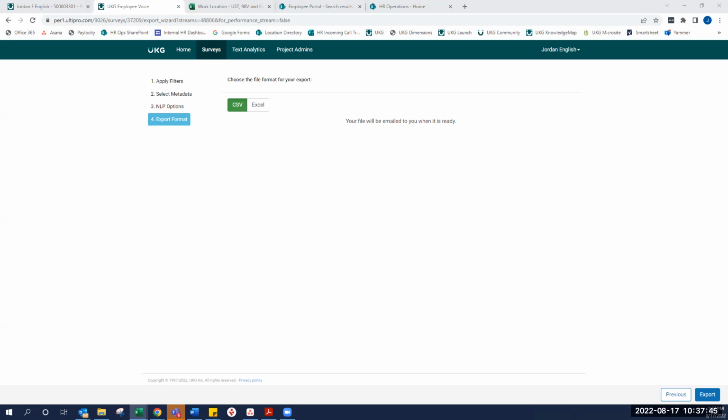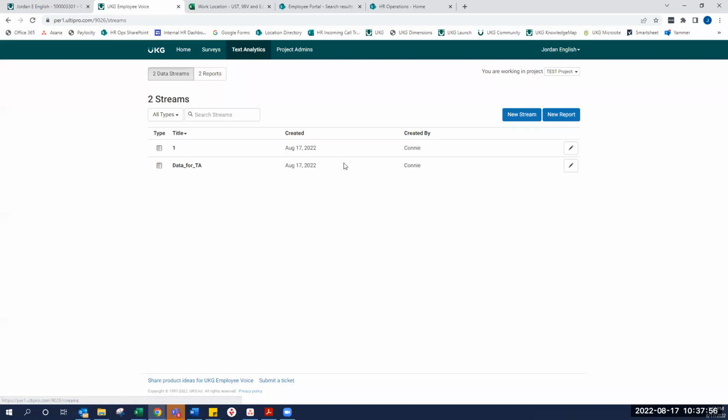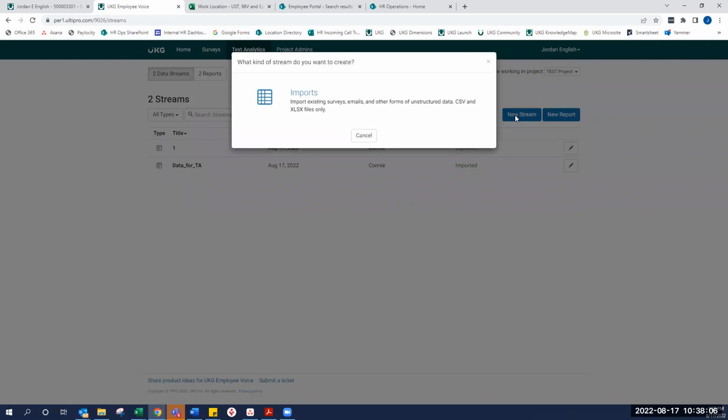Now that we've exported the responses, we're going to import them into the platform. So we go to the next tab over called Text Analytics. You can see I've uploaded some test data, but let's click on New Stream and import your CSV file.